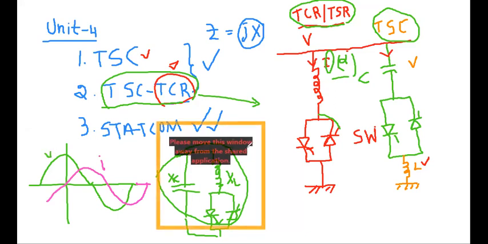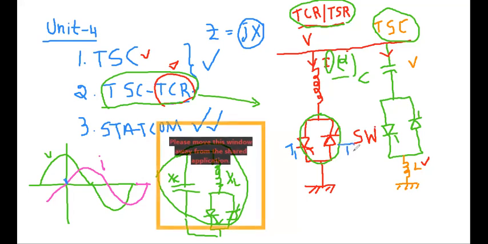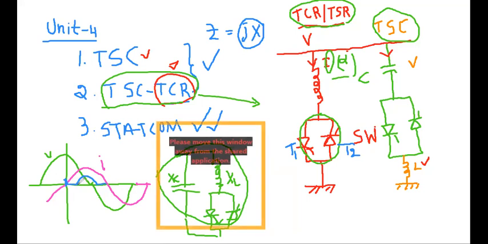In the case of an inductor, the current lags by 90 degrees. You can draw this any number of times, or you might have drawn it in the secondary networks. But how we change it using switching is important. Here we are not switching on the device; we have two devices in this switch, thyristor 1 and thyristor 2. Thyristor 1 is favorable for conduction in the positive half cycle, so if you turn on T1 at this instant, you get this waveform. Instead, if you allow some delay, you get this type of waveform, which is 0 up to this point, and again it will be 0. So the conduction angle is different.